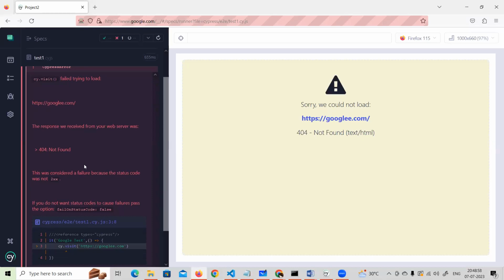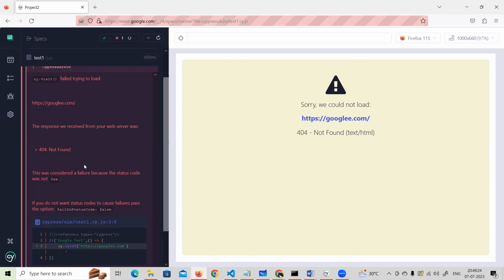So Cypress, by default, will watch for any file changes and re-execute on its own. It will save plenty of time, right? In Selenium and all, we don't have this feature. Whenever we make any changes, I need to execute on my own. But in Cypress, by default, it will re-execute, right?